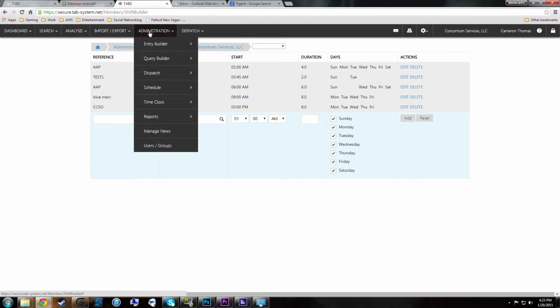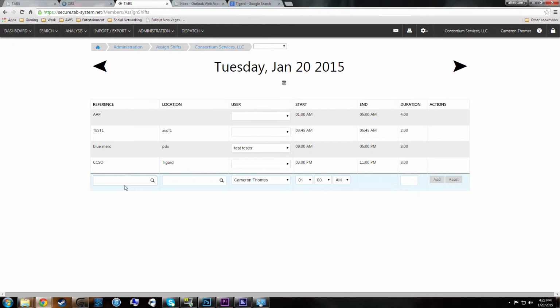Now in order to assign an employee to a shift, you just go to Administration, Schedule, Assign Shifts. On this screen you'll see that there's a date on the top here, Tuesday, January 20th in this case, and that's today. And you can either scroll forward and backwards as needed, or select the calendar to skip straight to that date.